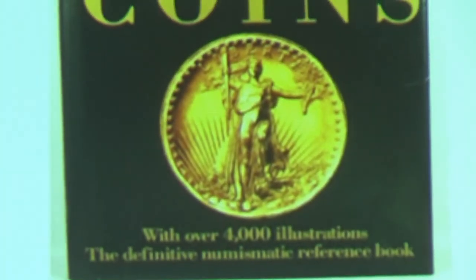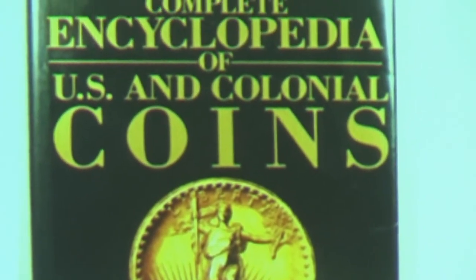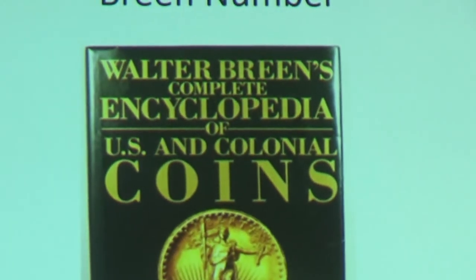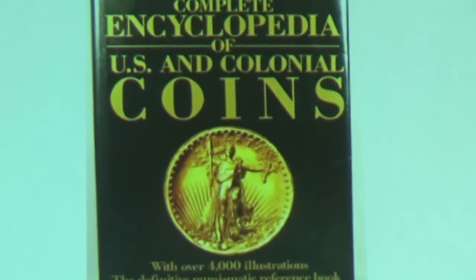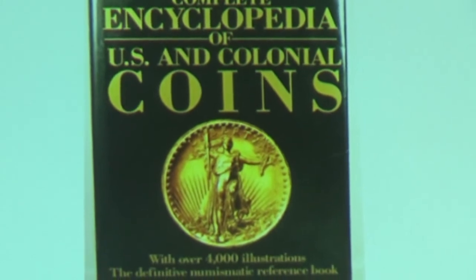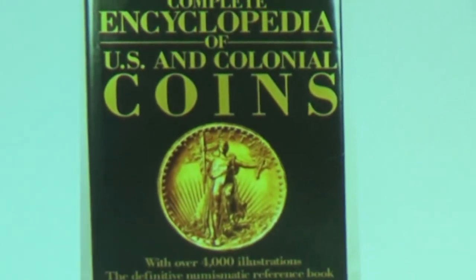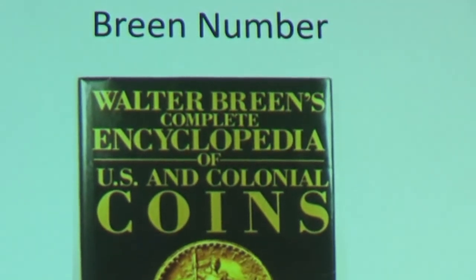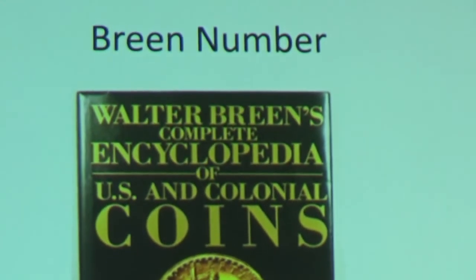Okay. Well, anyway, he has these two books on the half cents and then the Encyclopedia of U.S. Colonial Coins. I know a lot of people who collect half cents. His is like the Bible, because he was really the first one to justify or validate a lot of these different varieties. But again, he had his problems.